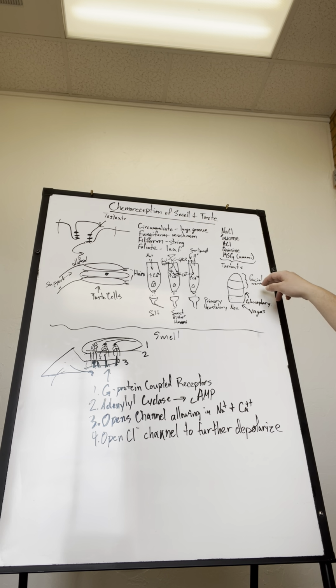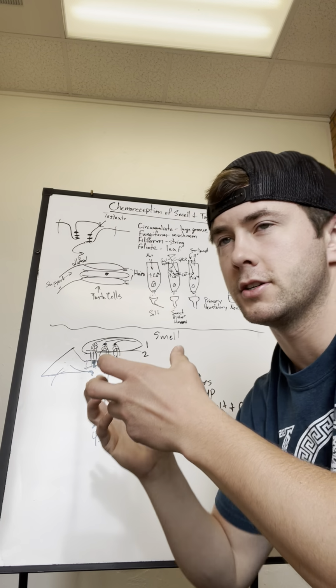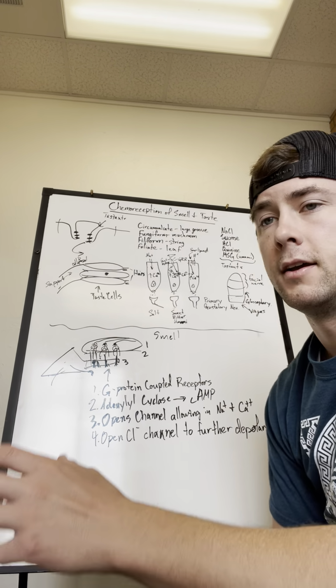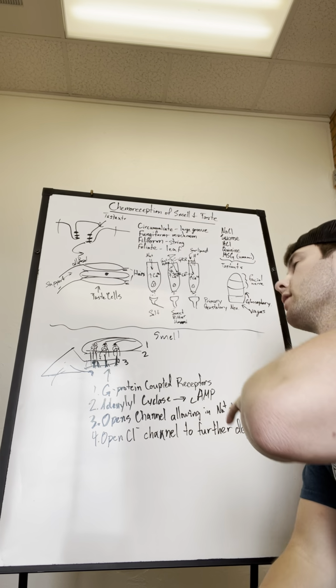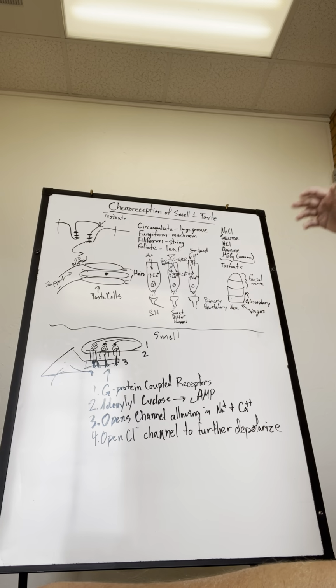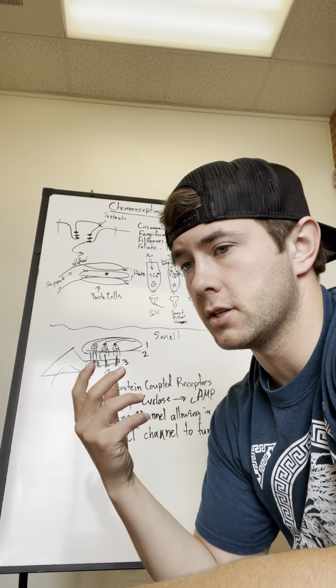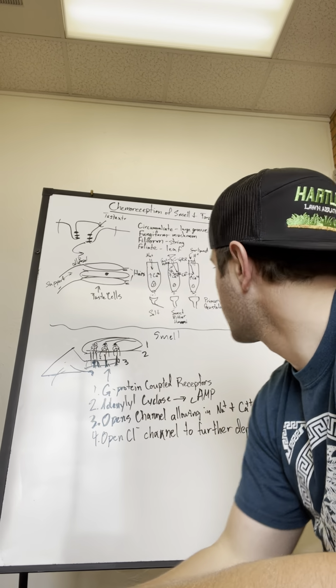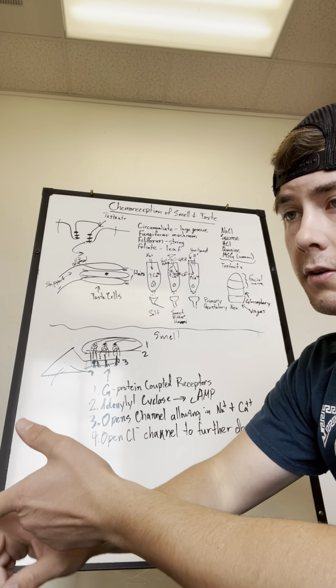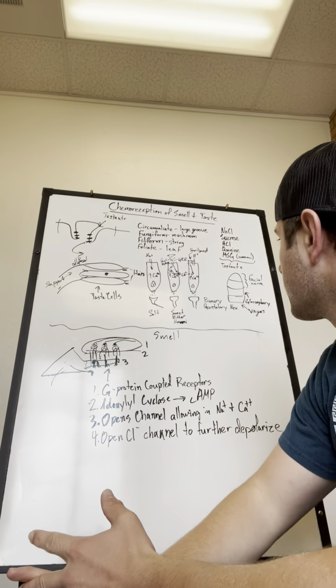Another thing to keep in mind is the innervations of your tongue. These are your primary gustatory neurons, the ones that immediately follow your taste cells. But then on your tongue, there are certain innervations that will take it all the way to the brain. And that's going to be your facial nerve, your glossopharyngeal nerve, as well as your vagus nerve.